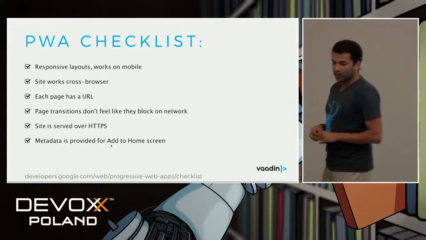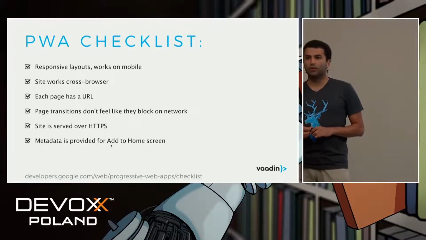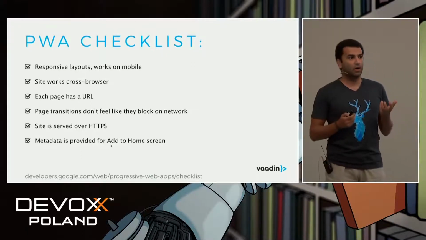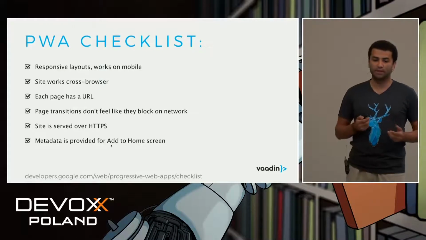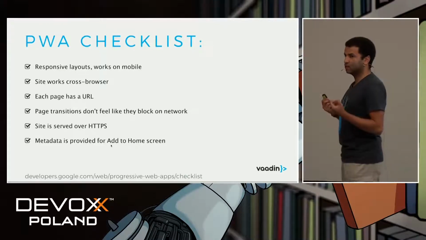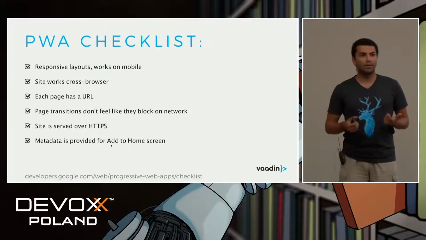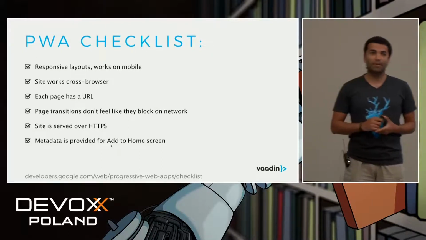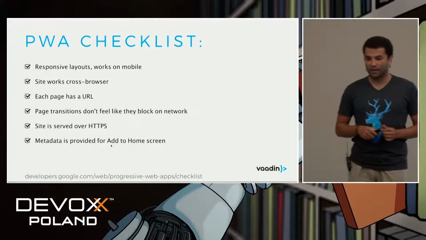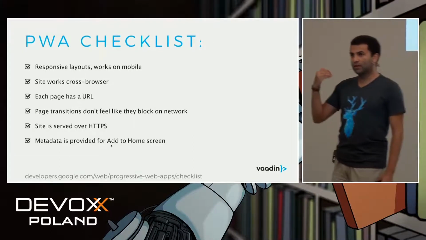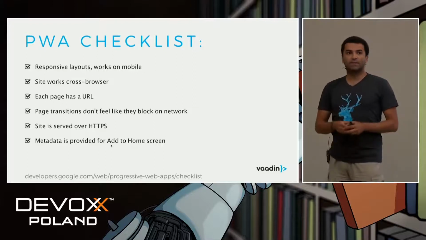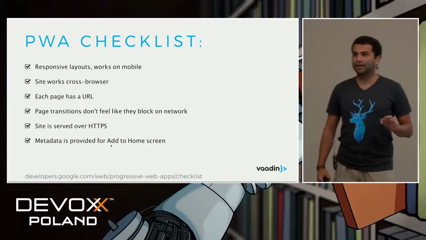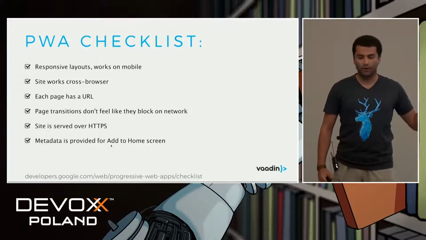Also, browsers will help you with some metadata on how to add to home screen. Adding to home screen is now something that the browser will decide for you. You cannot really control it that much. They will decide if you visit this website enough times and you are engaged a lot with it, then they will ask the user if this is an interesting web app that they want to install on their home screen. As of right now, Android has gone one step further, which is installing it as part of your app drawer. So it becomes literally like an app installed from the Play Store.